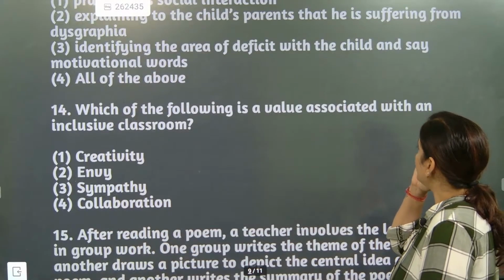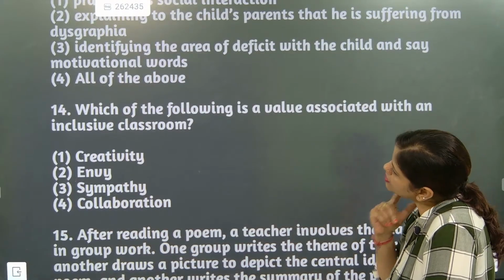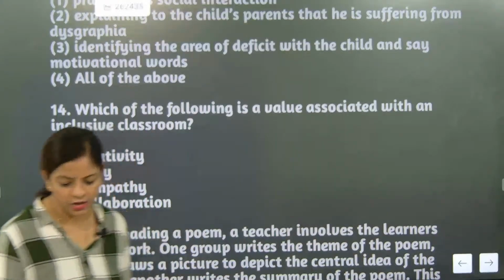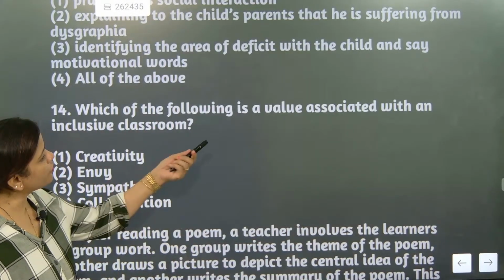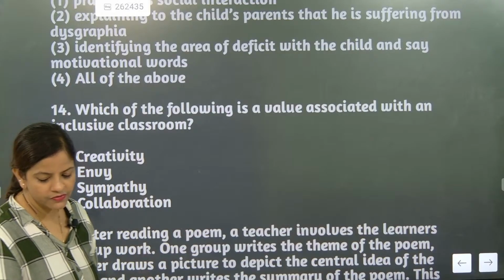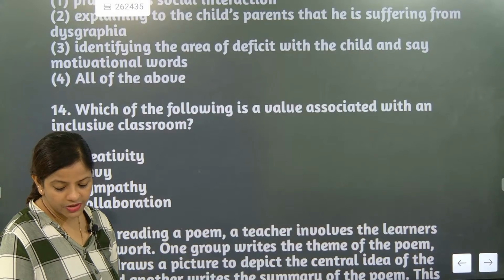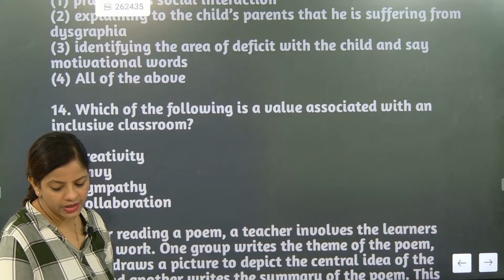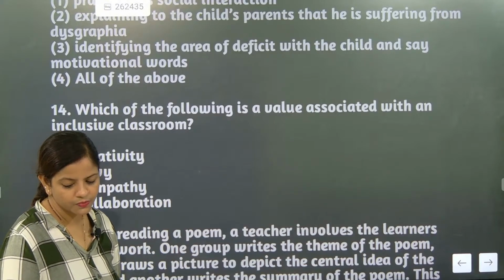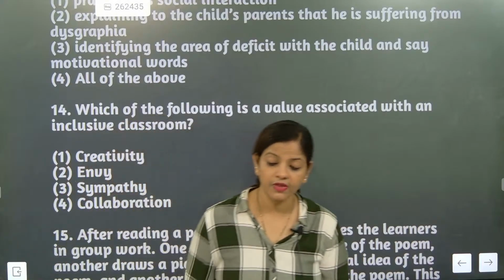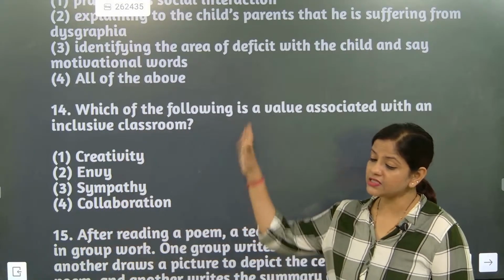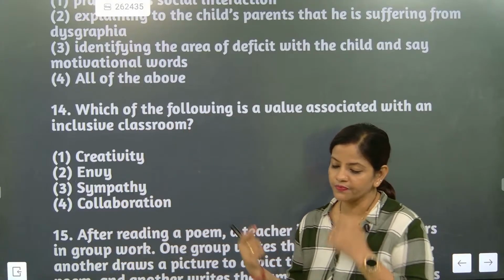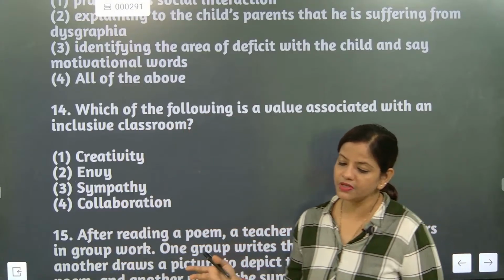Which of the following is a value associated with an inclusive classroom? Come on, go for it. Inclusive classroom. Inclusive classroom means what? Value associated means what here? Can you tell me what is the meaning of value associated with an inclusive classroom? Inclusive classroom means what? Creativity, envy, sympathy, or collaboration.